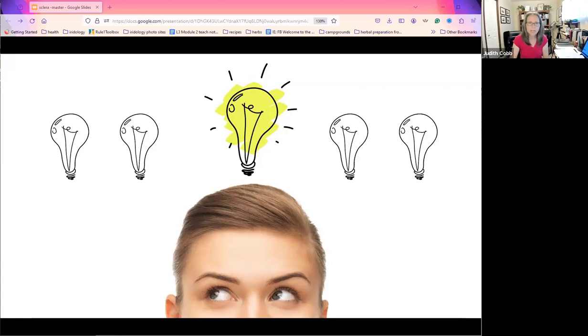So here's the thing. When we're learning this, we want to learn this in an effective way, right? You want to learn it with a teacher who will mentor you and coach you and give you immediate feedback and help you to build the knowledge and build the understanding of the tool. Does that make sense? That you're not really going to learn sclerology well from a textbook? If that makes sense, give me a makes sense in the comments box. A textbook cannot teach you all of the nuances. Okay, and so today we're going to look at sclerology, but we will at the end integrate it with iridology so that you can work with that.